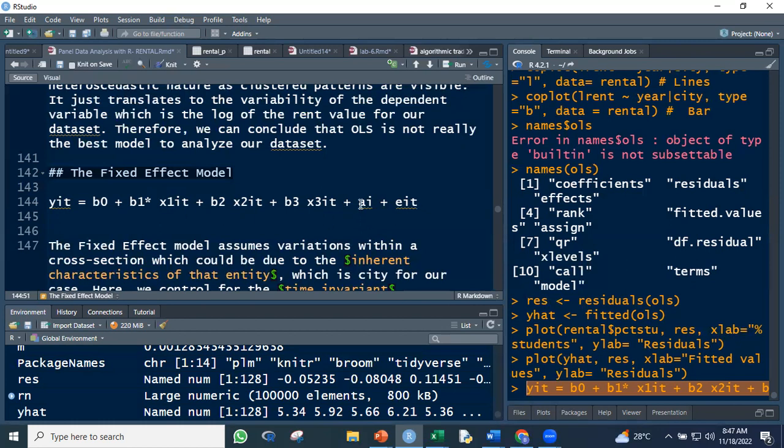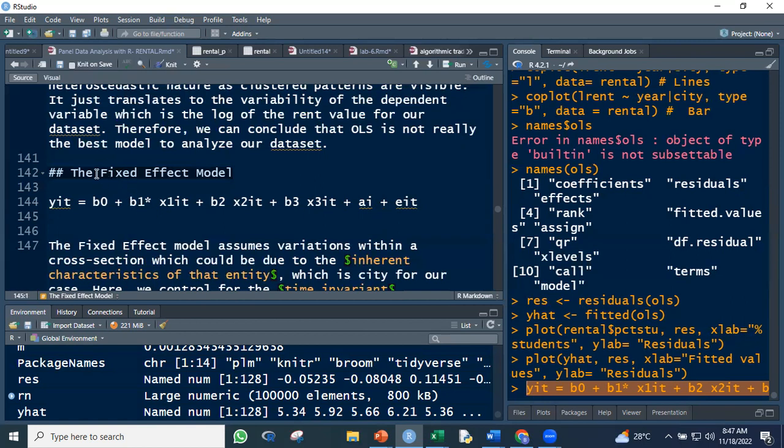All right. So when we have this model, and this is unobserved, no? Meaning, we don't know this. Okay, so what will happen if we don't know this? If this is an unobserved variable, meaning the characteristics of each city that we cannot include in our model, okay, when we run the model, our model will be biased. It will no longer be the best linear unbiased estimator. So how do we address this?